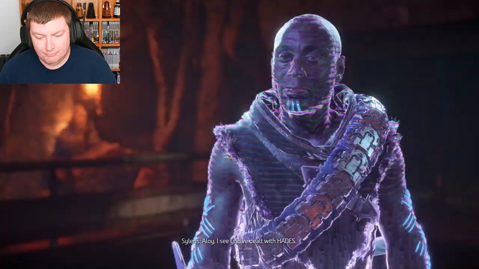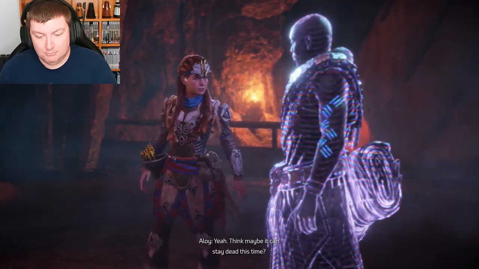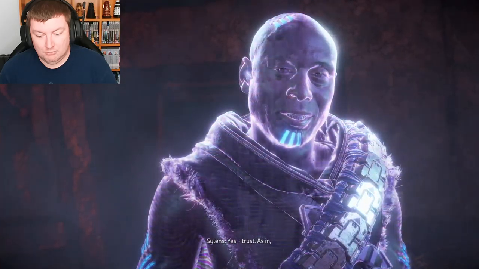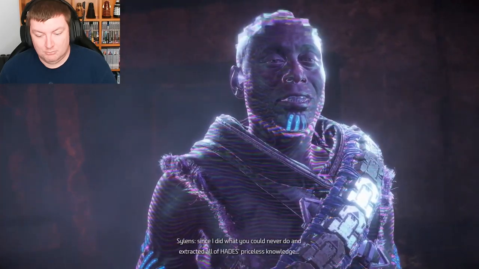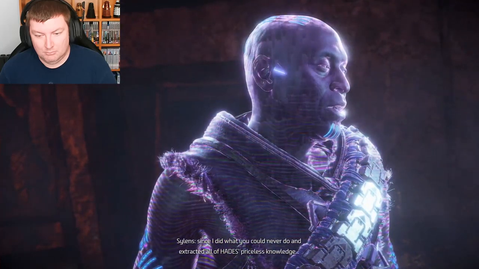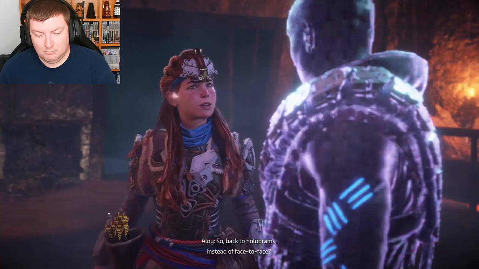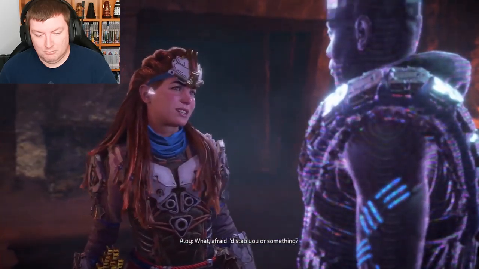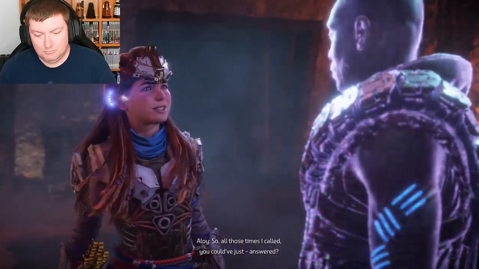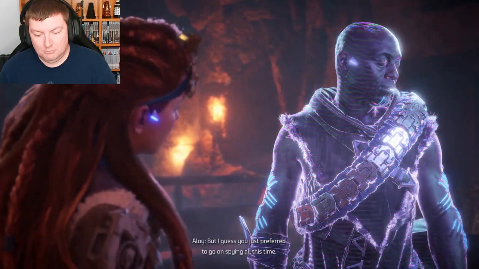Aloy, I see you've dealt with Hades. Yeah. Think maybe it can stay dead this time? It will. You can trust. Trust? Yes. Trust. As in, since I did what you could never do, and extracted all of Hades' priceless knowledge, you can trust that I was willing to actually let you destroy it this time. So back to holograms instead of face-to-face? What, afraid I'd stab you or something? There's a reason I... And using the same spyware, I see. So, all those times I called, you could have just answered. But I guess you just prefer to go on spying all this time.